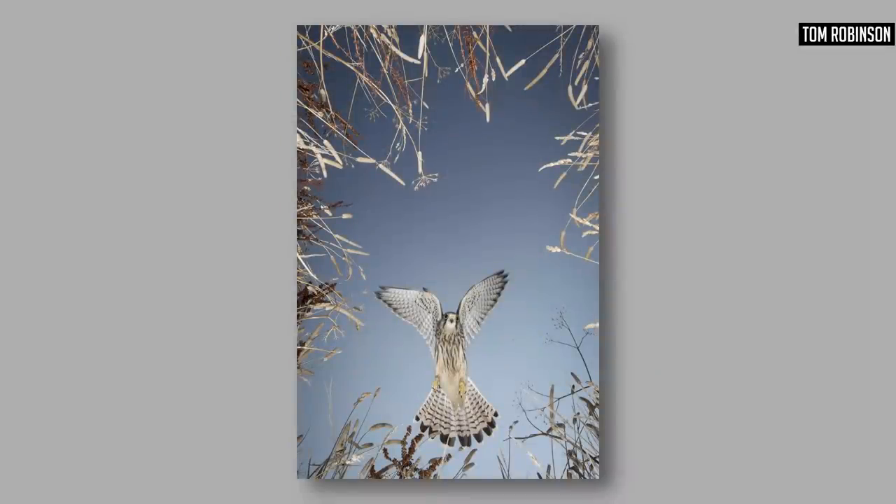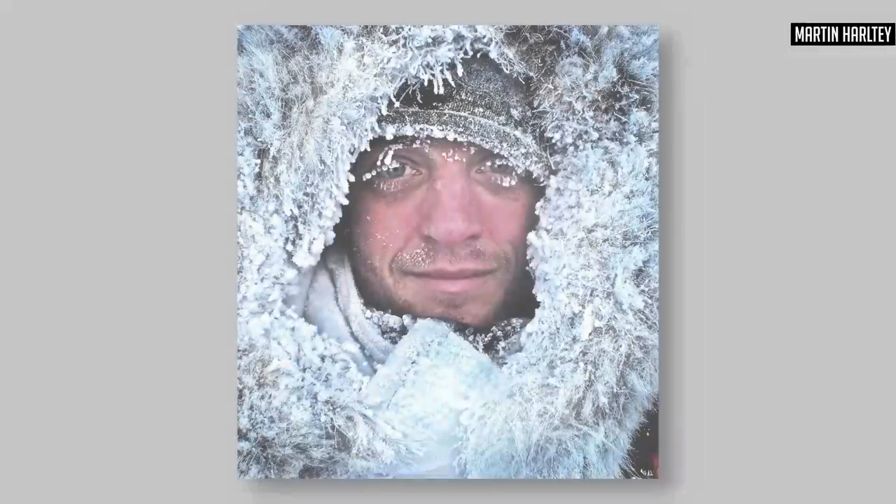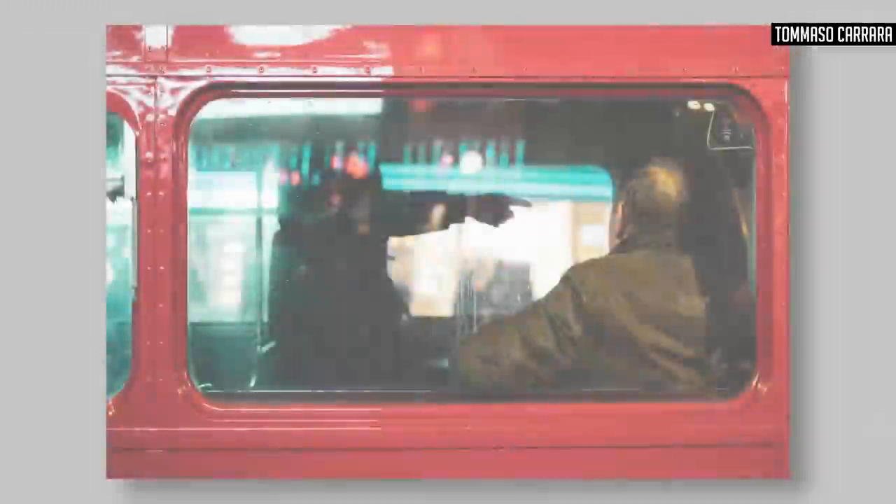Photography is a two-dimensional thing. It's a flat image, and one of the ways of helping to bring depth into your images is framing. This is an extremely easy technique to understand because all you really need to do is take various elements within the frame and use other elements to frame it. When you start doing this, not only do you draw attention to those areas of the image, but you can use frames within frames within frames, which gives the photograph an added depth.